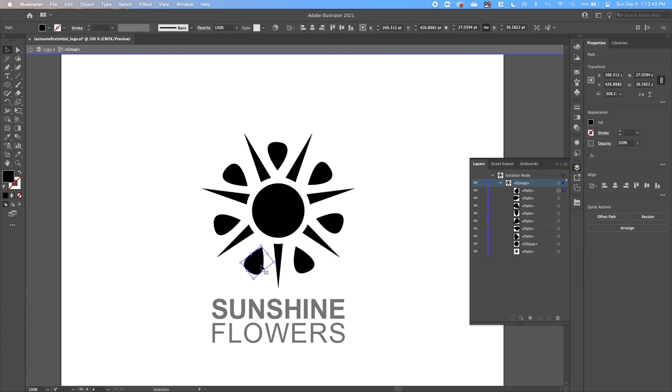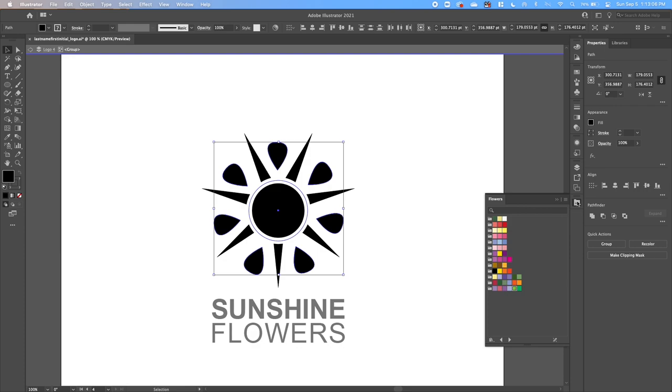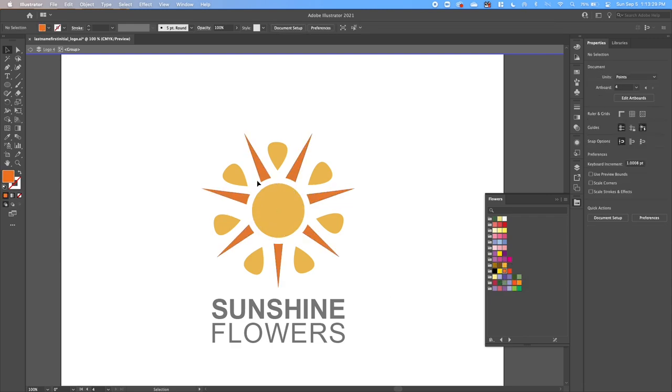I want to get my petals and the center, so I'm going to hold down shift on my keyboard to select each one of these items, so the petals and the center, and make sure that I have my fill color out front. I'm going to go to that flower panel that we had open up earlier, and we're going to choose this orange color right here. Or sorry, I lied. We're going to do the yellow color again from the sunflower. And then we're going to use the orange color on the star here. So you could choose, I think this one looks really good, actually, the poppy, the third color under the poppy folder. And then we're going to go out of our group.